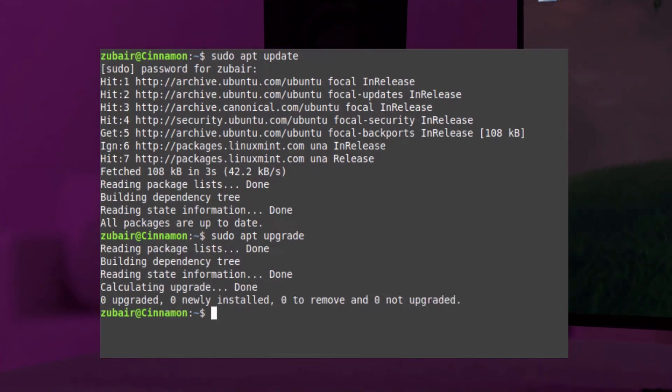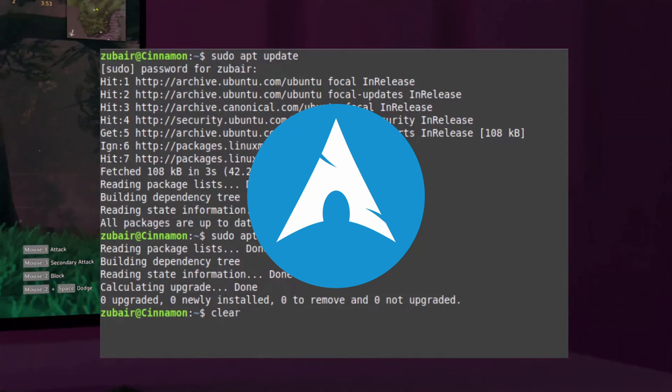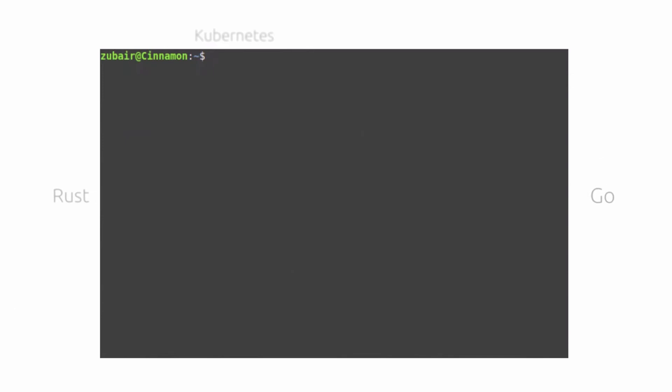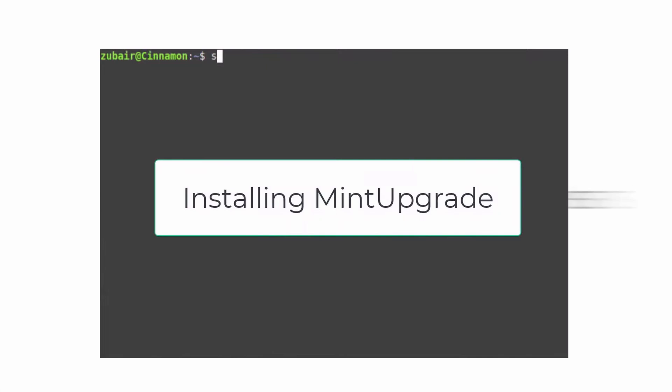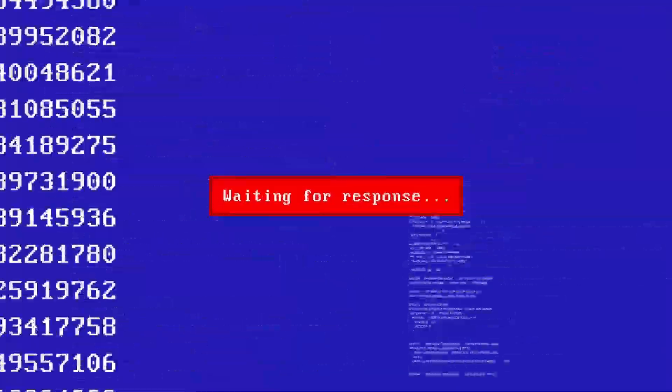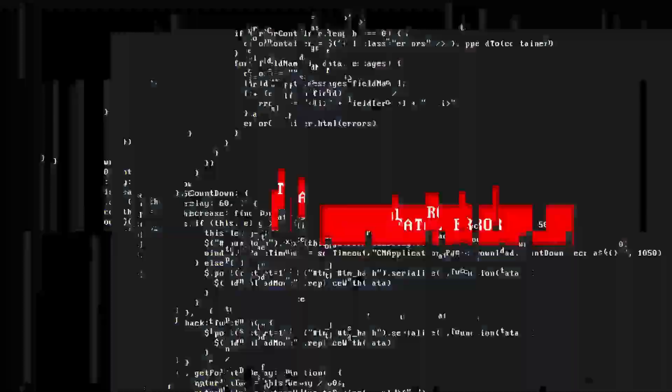For beginner users who are using an Arch-based distro, it's better not to update daily. The latest and greatest packages might contain unknown bugs which can create problems. If you want a somewhat stable system, it's better to check the change logs for updates and take a little time before updating — maybe once a week or once every two weeks. It's better not to skip updates totally, because if you update your system after a long period of time, you might face compatibility issues. So it's better to update regularly, but not too soon.